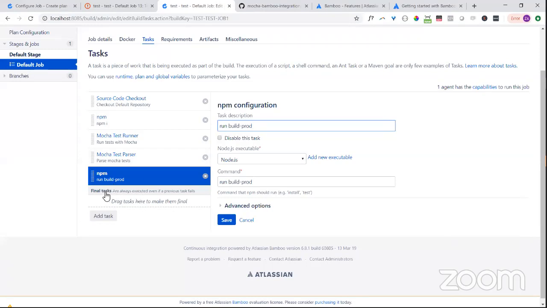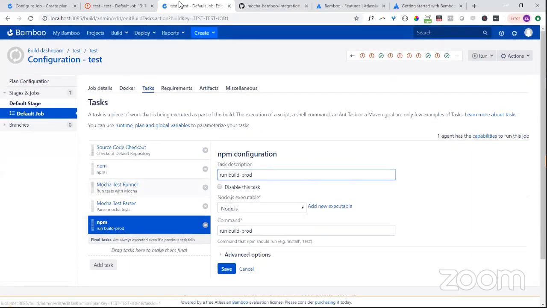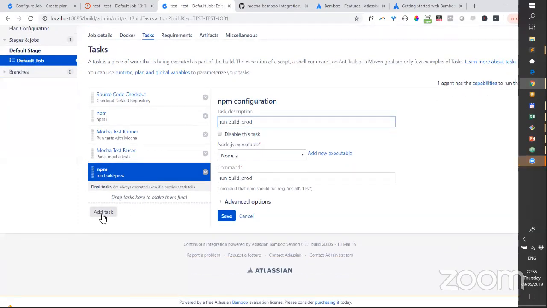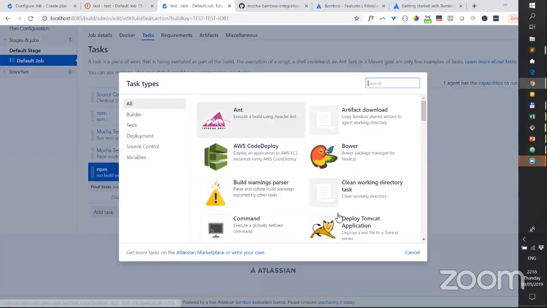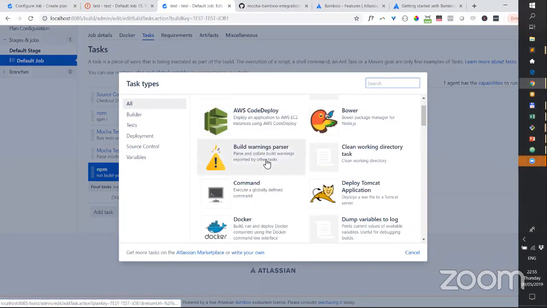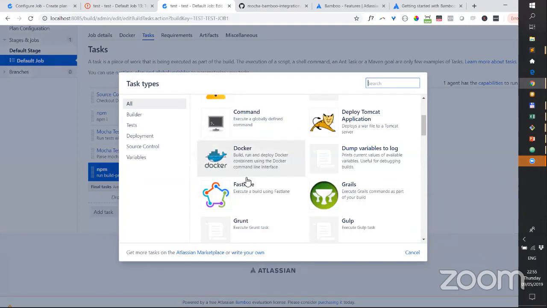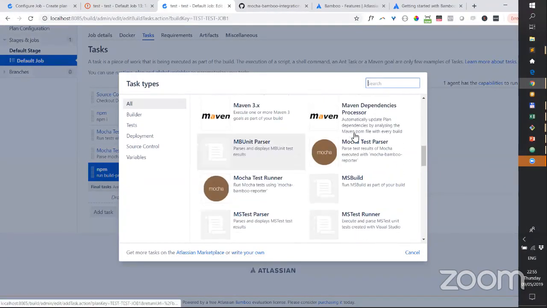As a very last thing, let me show you one configuration, like what kind of capabilities you have in the add task, just an enumeration. You saw this already, like artifact downloads and so on. You have all the options, cooperation with Docker, Mocha.